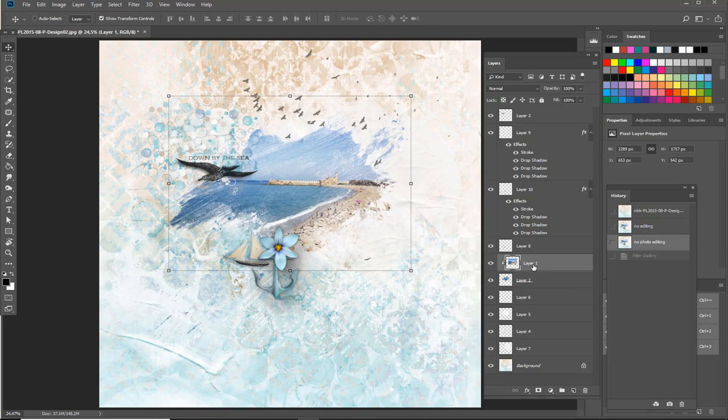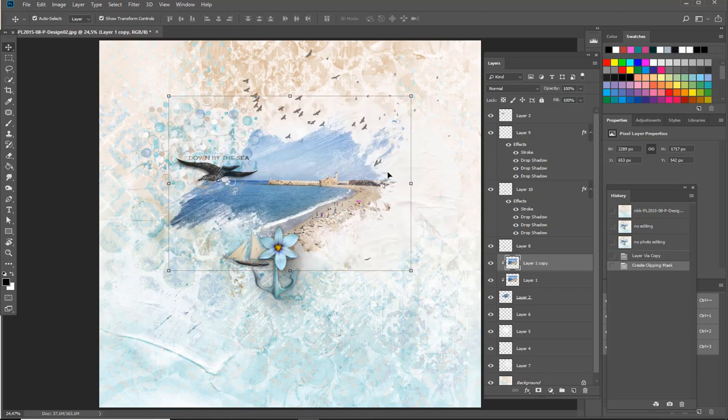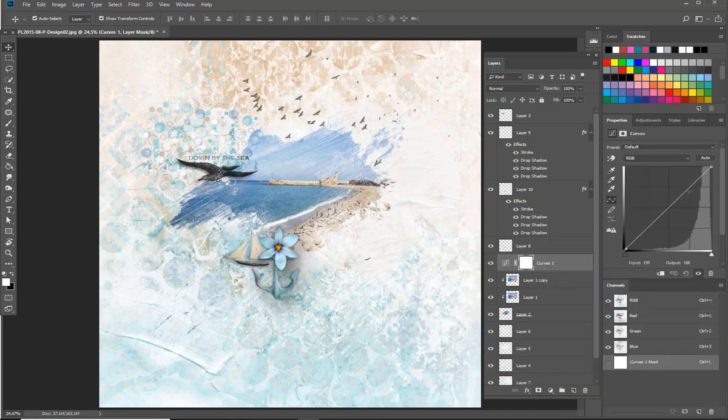First I make a copy, Control Command J, and I need to clip it into my layer here. Click Alt on the keyboard, go between the two layers and click, and now we have a copy. And let's say we apply a curves level adjustment layer. First I make this little S to increase the contrast, and we need to press this icon here to clip our adjustment layer to the underlying layer, otherwise it will affect the whole page. And we will give it a little bit of contrast, and I will give it a little bit more warm touch and then increase red and magenta and the yellow.